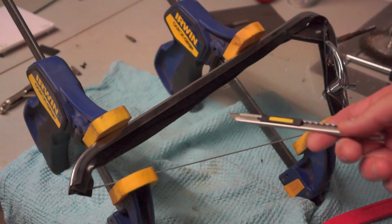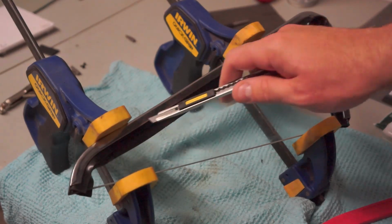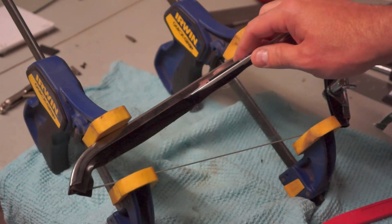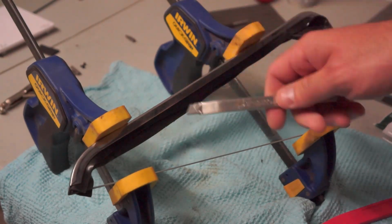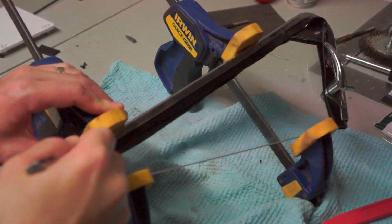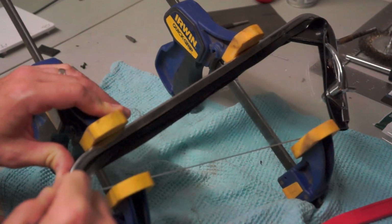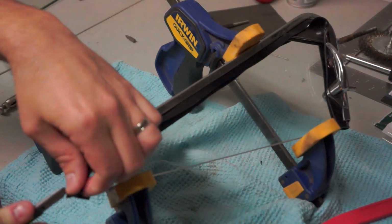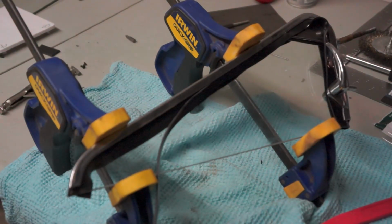Okay, now that I got the window or the glass into the frame, I'm going to leave it in these clamps here while I go around with a very sharp X-Acto or a blade and cut off the excess all the way around the edge. This way, while I'm working with it and pulling the excess rubber off, I don't risk pulling the window out of the frame. There we go. I'll just keep doing that all the way around the outside.